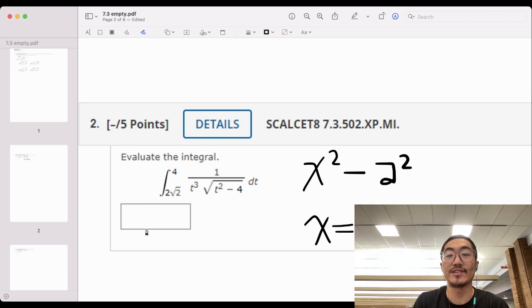Then change the bounds, because now you're doing a u sub. The trig sub is just the advanced version of the u substitution that you learned in 5.5. So you just need to set 4 equal to 2 secant of theta. That's your new upper bound. Then set 2 equal to 2 secant of theta. That is our new lower bound. Then it's going to be 8 secant cubed theta, then do the integration.